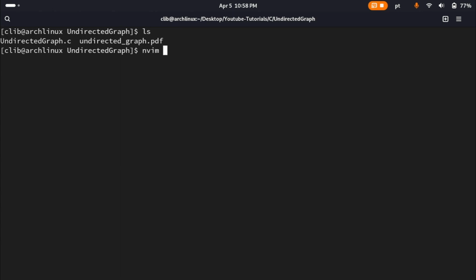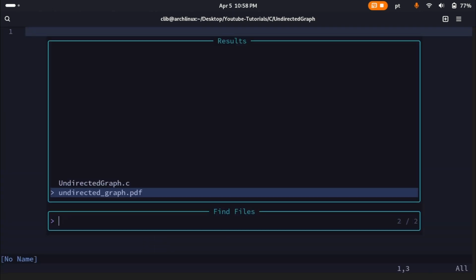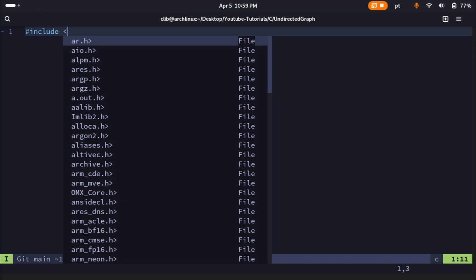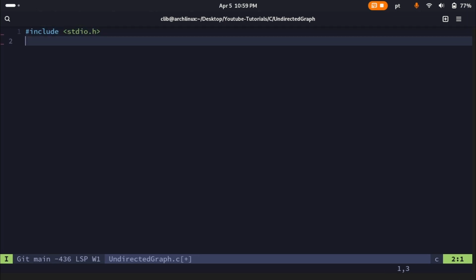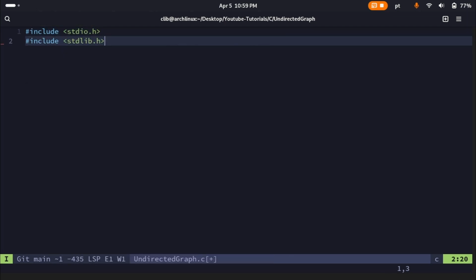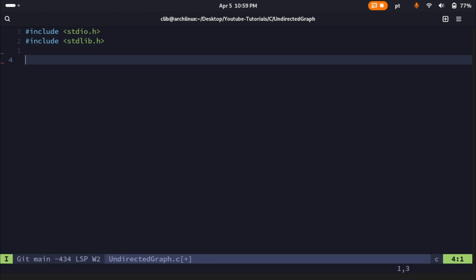So I've created a file called undirectedgraph.c, and in here, let's start by including some libraries. So let's first include stdio for printing, and stdlib mainly for malloc in this case. First thing I want to do is create the two structures we're going to use.